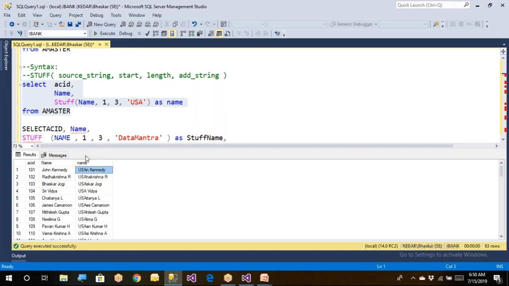For example, I wanted to read, let us say, from the second letter, two letters. So now you inject USA there. So what data is it going to read? Second letter means O, OH. Instead of OH, it will be putting USA in that place. OH will be removed. So it will be like this.